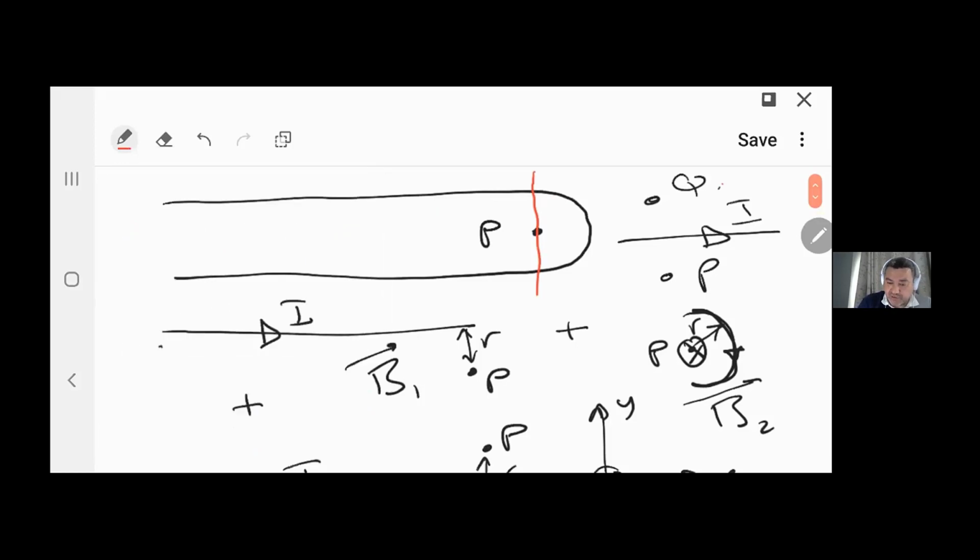In this case, using the right hand rule, the magnetic field at Q will be out of the screen, and the magnetic field at P will be into the screen. For B2, because the current is curving, we take the fingers as the direction of the current, and then the thumb would be the direction of the magnetic field.